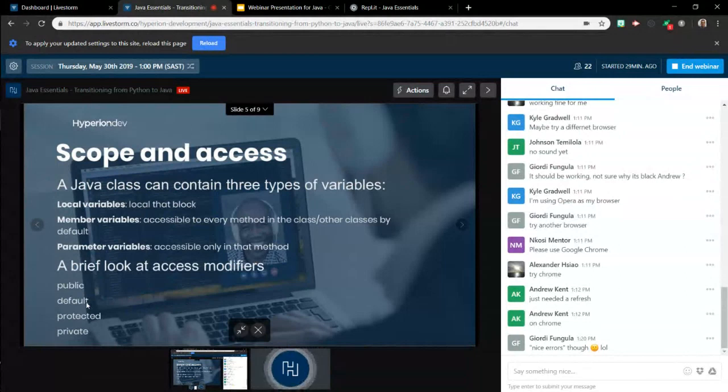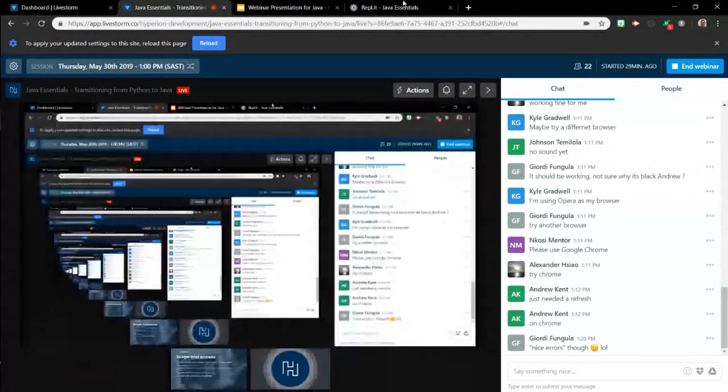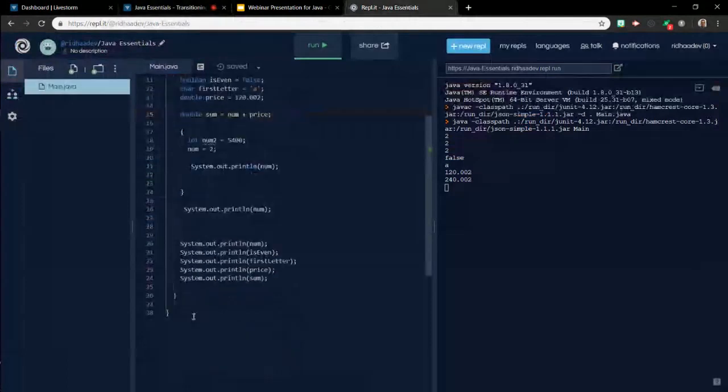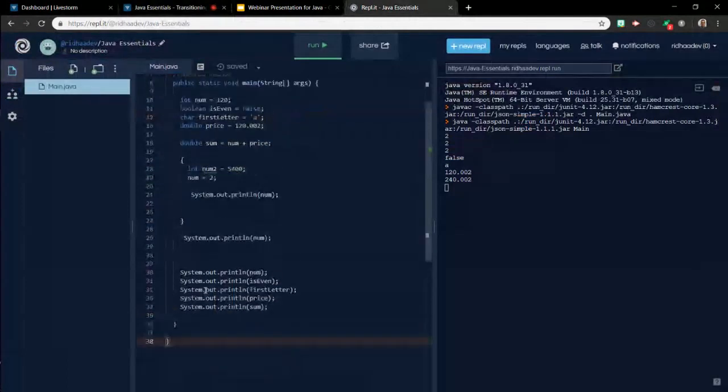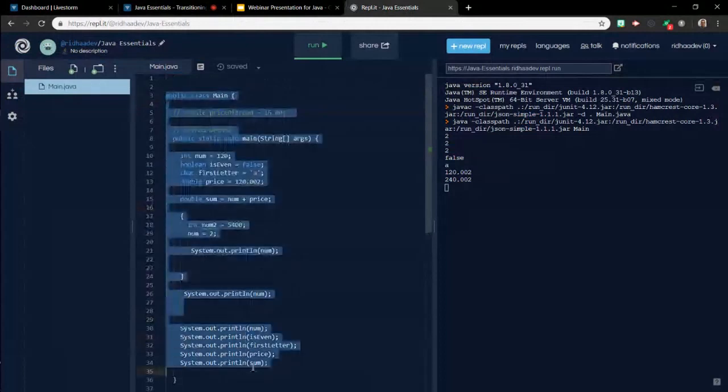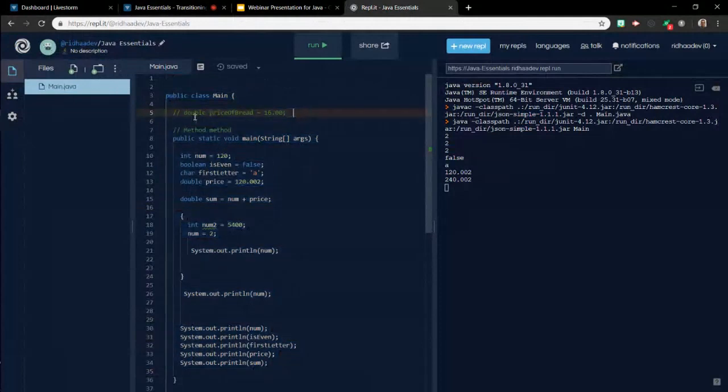If you try to use the variable outside of that class, you'd get an error because the variable isn't accessible. So let me just give an example here. For public, we can see that this class here is public. And if I created another Java file and tried to access this instance variable here, or import backwards from that file inside here, it's public, so it's accessible.